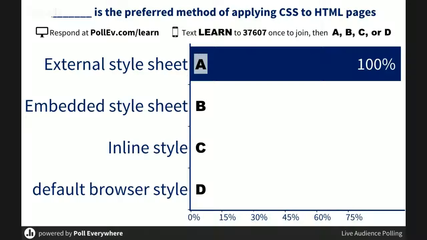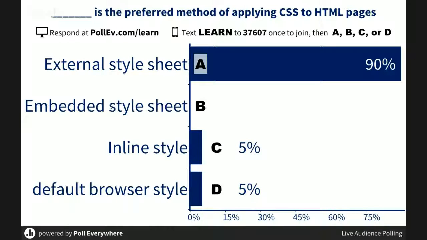And I'm glad that you guys are all on track for the most part, right? These are simple questions, but I can't tell you how many times I put this kind of stuff on an exam, on a fundamentals CSS HTML5 test, and they've gotten it wrong, right? This has got to be the preferred style, external style sheet. If you guys chose embedded style sheet or inline style sheet or default browser style, someone just did that for a joke, I'm sure, right? Come on, now you guys are killing me, right?